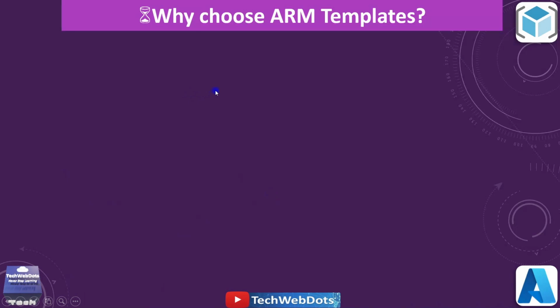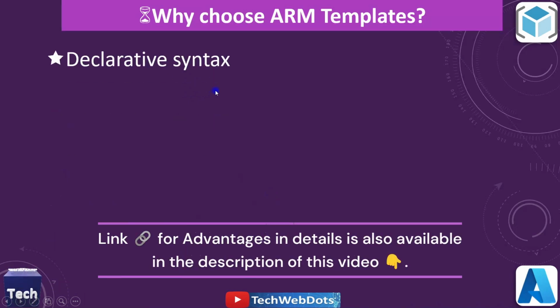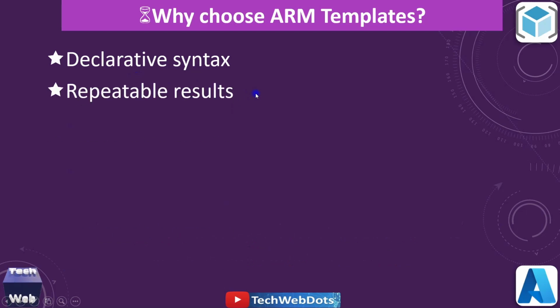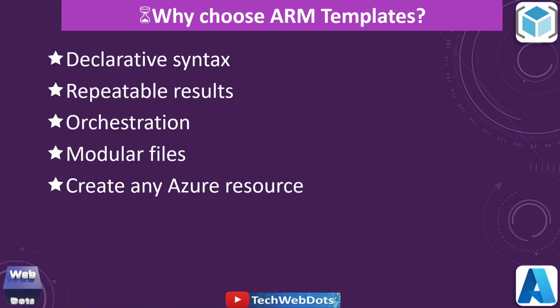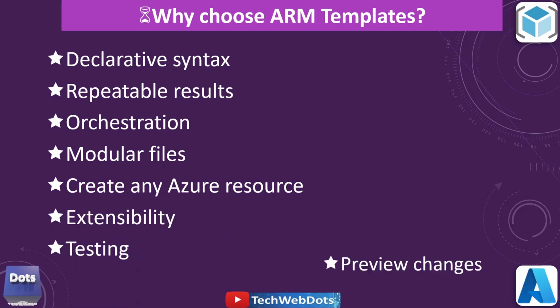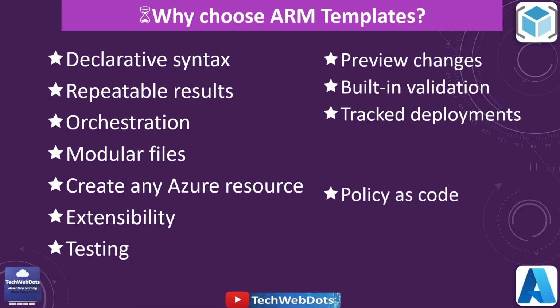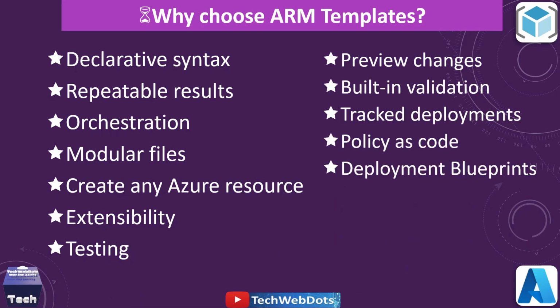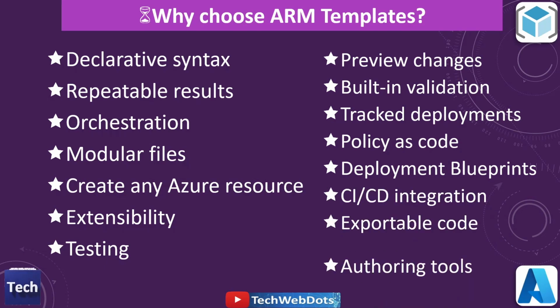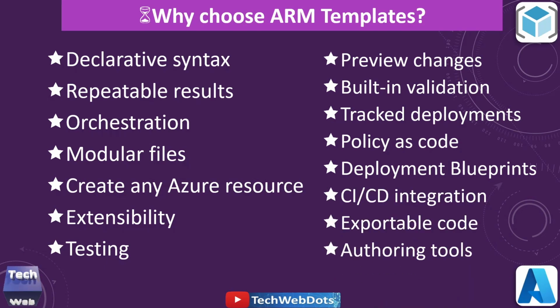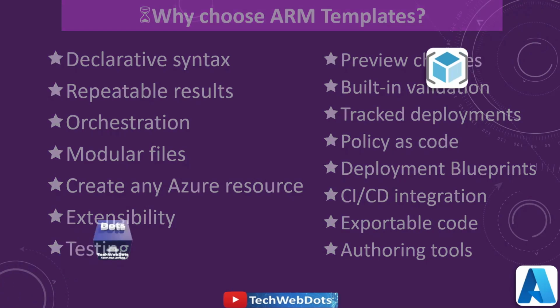So why should we choose ARM templates? It means, what are the advantages? It contains declarative syntax, repeatable results, orchestration, modular files, create any Azure resource, extensibility, testing, preview changes, built-in validation, track deployment, policy as code, deployment blueprints, CI/CD integration, exportable code, and authoring tools. So you can see there are many advantages, right?